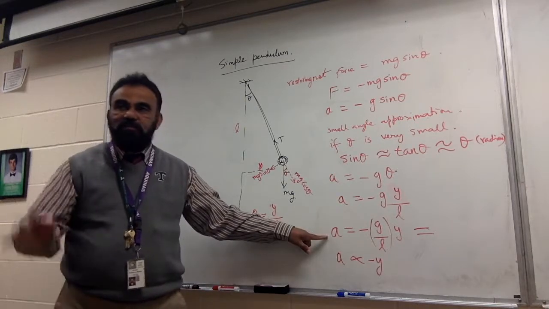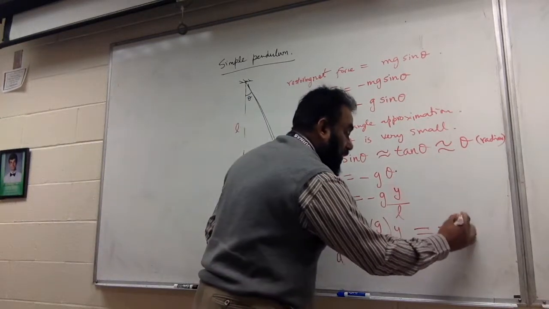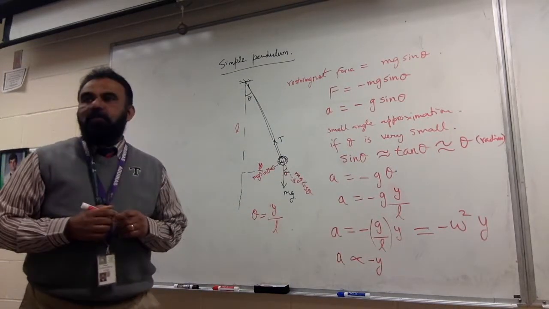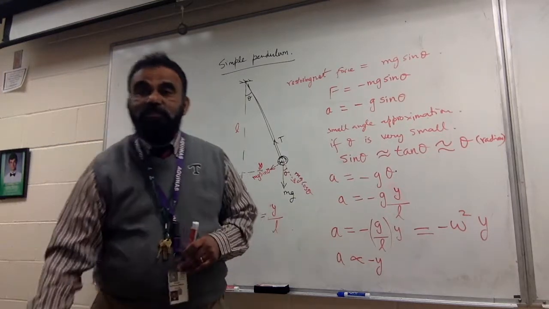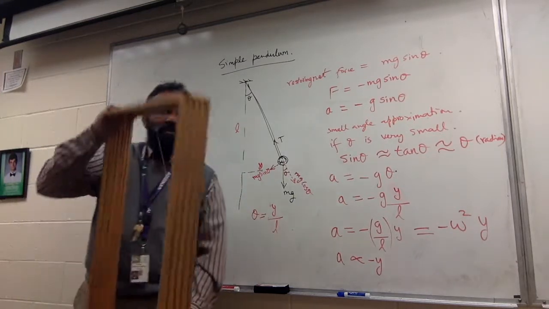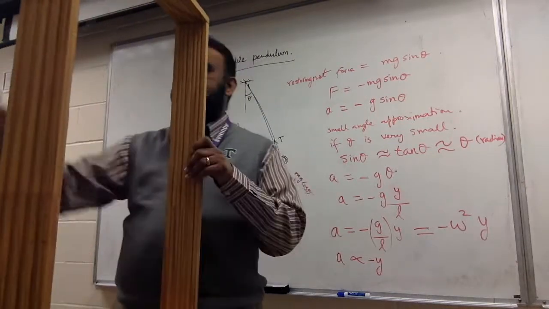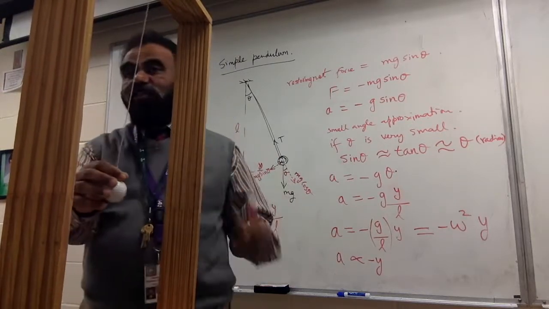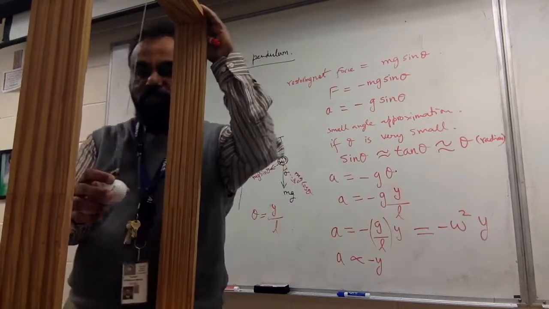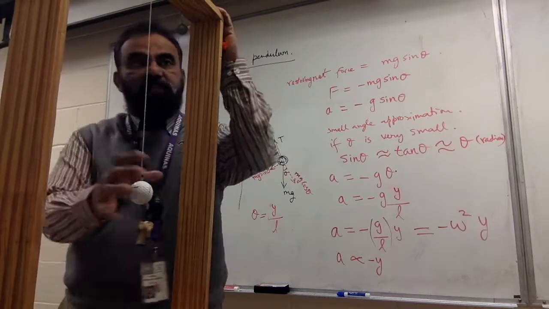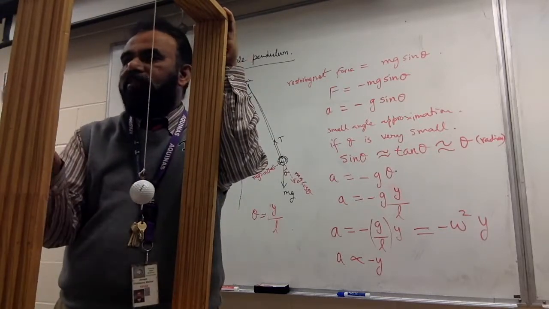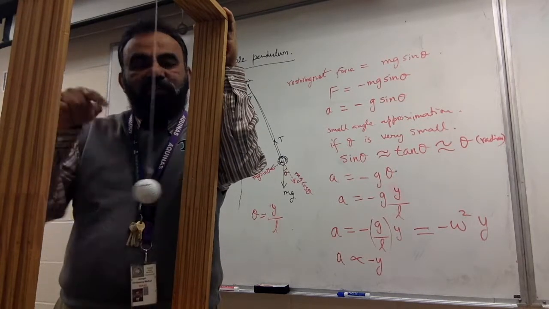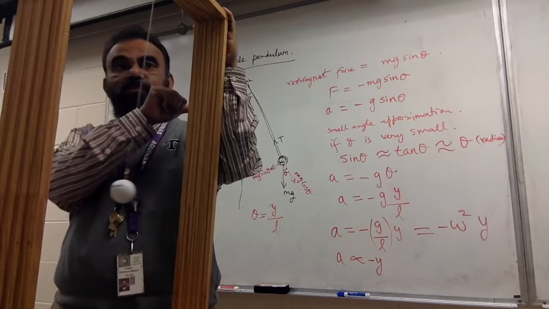This is the acceleration. Minus omega square y. Well, if it's a big angle, does that still work? Now, that is why when you're doing the pendulum experiment, one of the precautions is this. Because we are going to derive the equation by assuming the small angle approximation, your oscillation should not be wild oscillations. Instead, the oscillation should not be more than 5 degrees or 10 degrees. So if you just move it like this, that's it. When you do this, you are able to get close to what we are trying to derive.